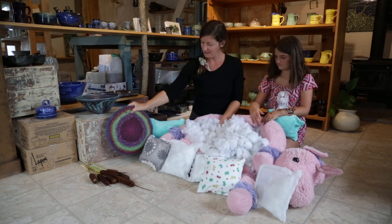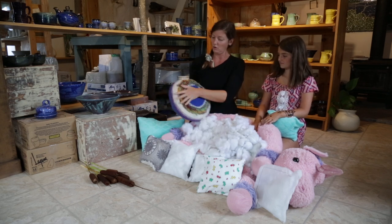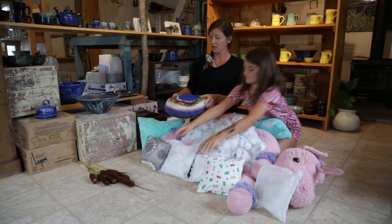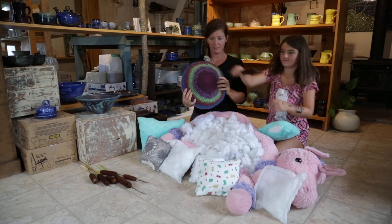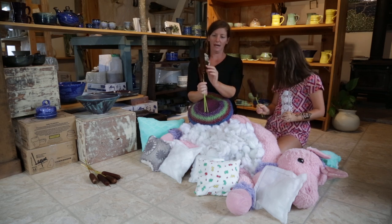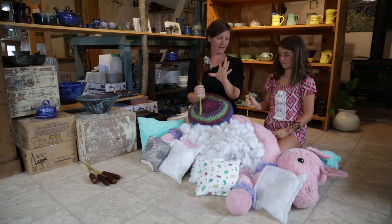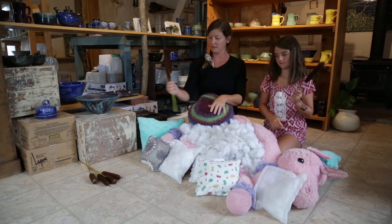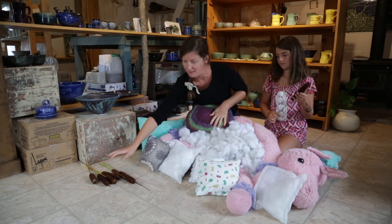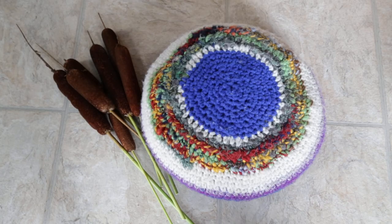I also made this pillow, which is crocheted out of old wool from thrift stores, and I stuffed it with cattail fuzz. If you wait, the cattails come and they start getting fuzzy and really falling apart, usually in the spring after winter, and you can actually use that for stuffing — it makes kind of a denser pillow.